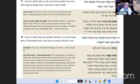Then you have to make two cherubim made out of gold. Miksha ta'aseh osam, it needs to come out from the cover. Shnei keruvim has to come out from the cover, from the two ends of the cover. I mean, they can't be glued on. It has to come out from the cover. You have to take one big block of gold and make a cover and two cherubim that come out of this cover.